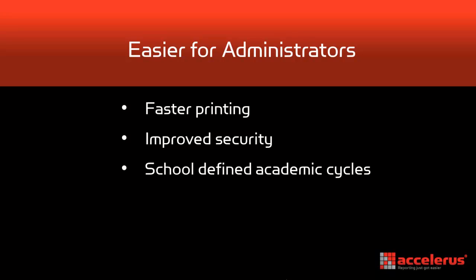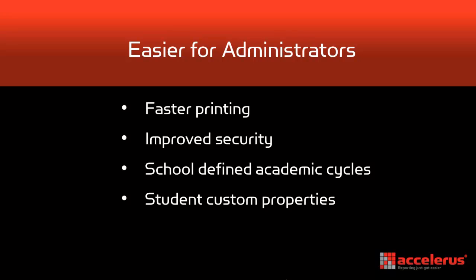In MarkBook, subjects and classes are set up in a calendar year, so any subjects and classes that run in both Semester 1 and 2 must have unique codes, usually achieved by appending a 1 or 2 to the code. However, in Accelerus you can define your own academic cycles. For example, a calendar year, financial year, semester, term, etc., allowing you to use the same codes in different cycles, thus removing the need to append a 1 or a 2.